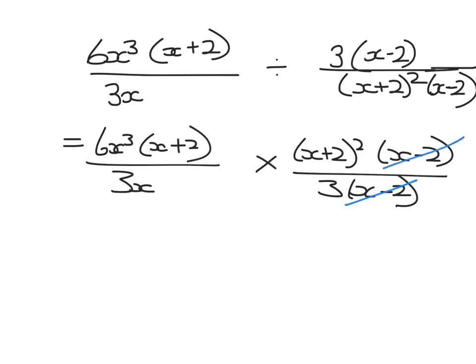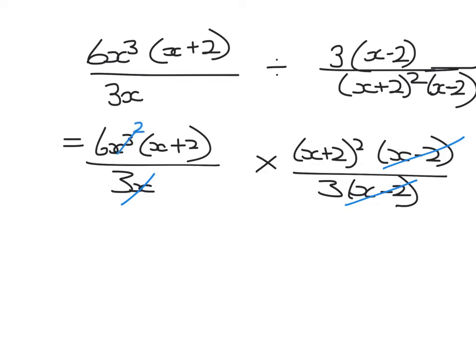Cancel the x take 2's. Now can we cancel anything else? Well, x cubed and x, yes. X is really x to the power of 1. X cubed is x to the power of 3. So if we wanted to expand that out, that'd be x times x times x over x. So we'd cancel one of those x's. So we'd get left with x times x, which is x squared. So yes, we can definitely simplify that. Cancel the x there. Cancel that 3 and make that a 2.